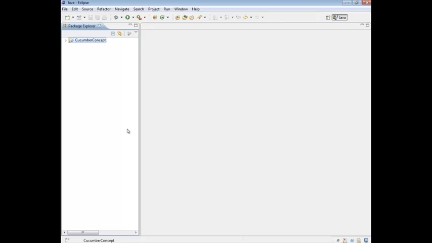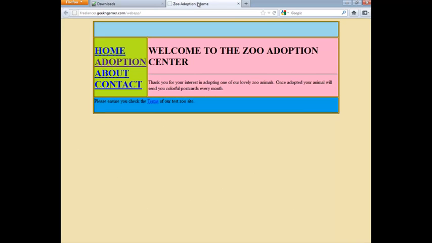So we're now finally going to write a feature file which will run some tests on our Zoo site. The test I'm going to run is, first, navigate to the home page, or the landing page.